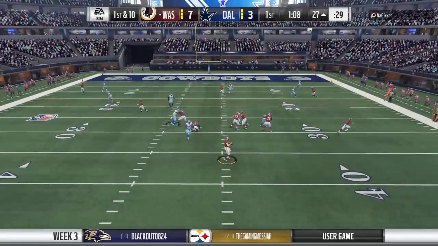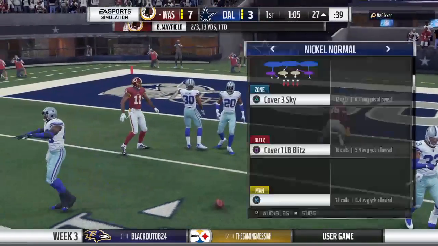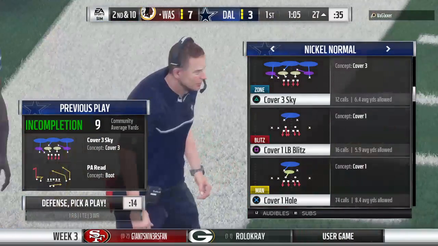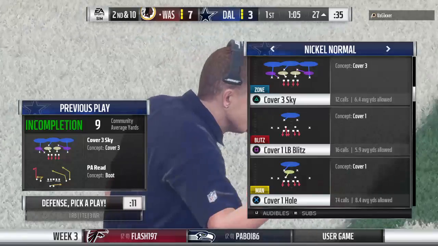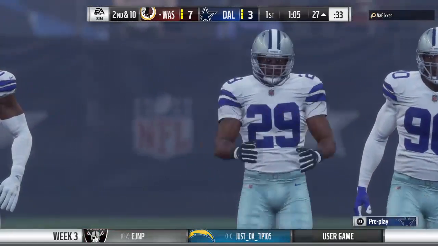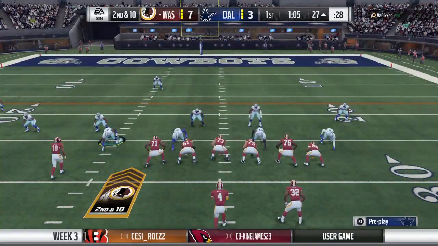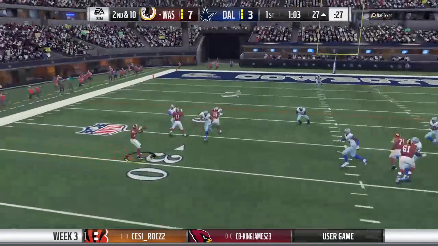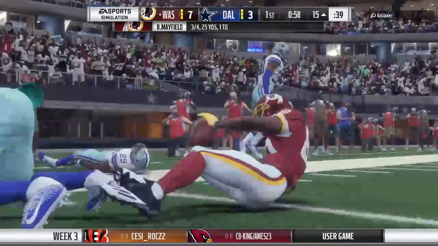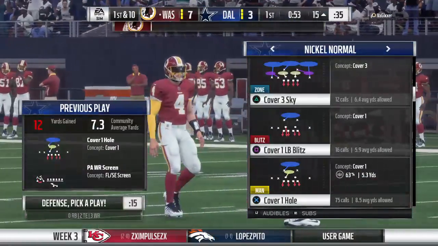Off the play fake, he'll look to throw. And nearly picked off. Surprising to see a defender of his caliber let it get away, but it does get away and it's 2nd down. And 2nd and 10, he'll look to throw again. On the catch, it's Crowder. And taking it to the 15-yard line before he's brought down. 12 yards there as they move the chains.